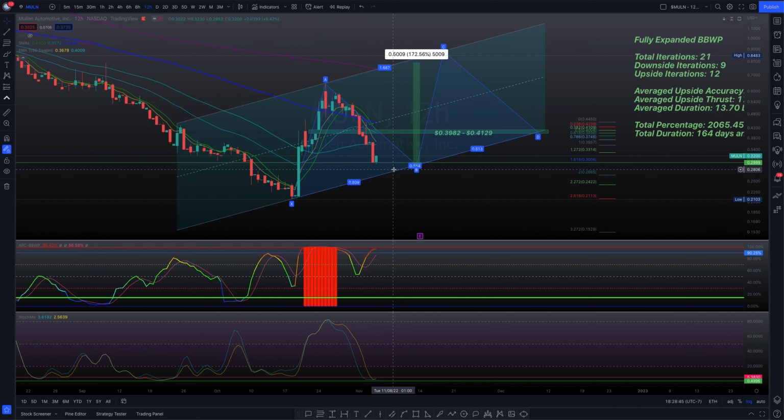So there is the potential where we may or may not actually reach these bottom levels right over here, you guys. I want you to understand that in some of the posts in the ARCab trading community, I have several entries and several exits. This is the reason why, just in case we're not able to catch the bottom. We were looking at this setup from right up here, you guys.